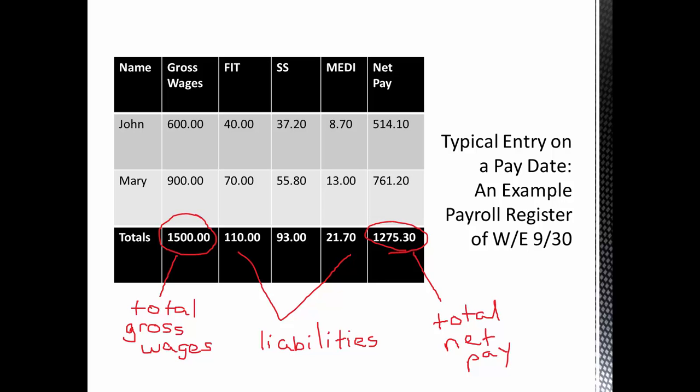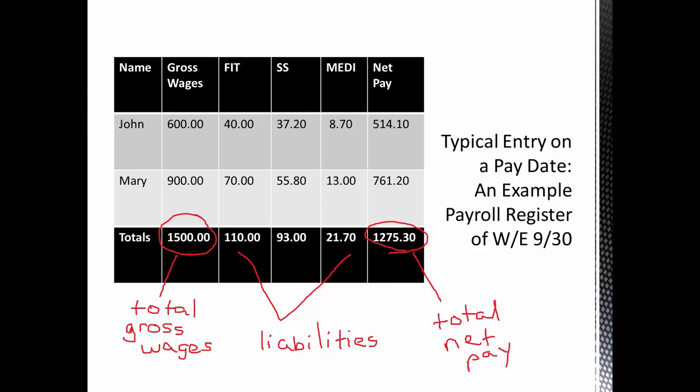These totals from the payroll register are what we're going to use for our first journal entry, which is the payroll distribution or the employee part of the journal entry. We do not list a journal entry for John and then a separate journal entry for Mary. What if you had 1,000 employees? You would never get through it. So no matter how many employees there are or how many got paid that day on that payroll register, you're going to use the totals.